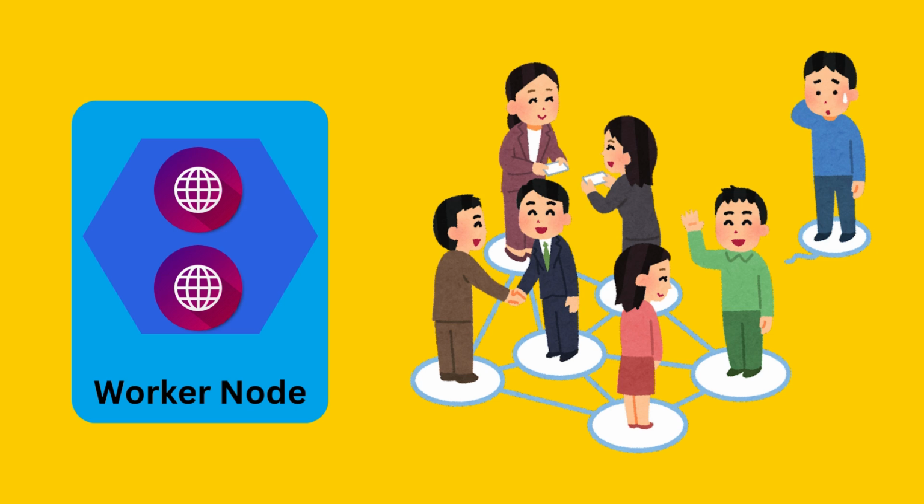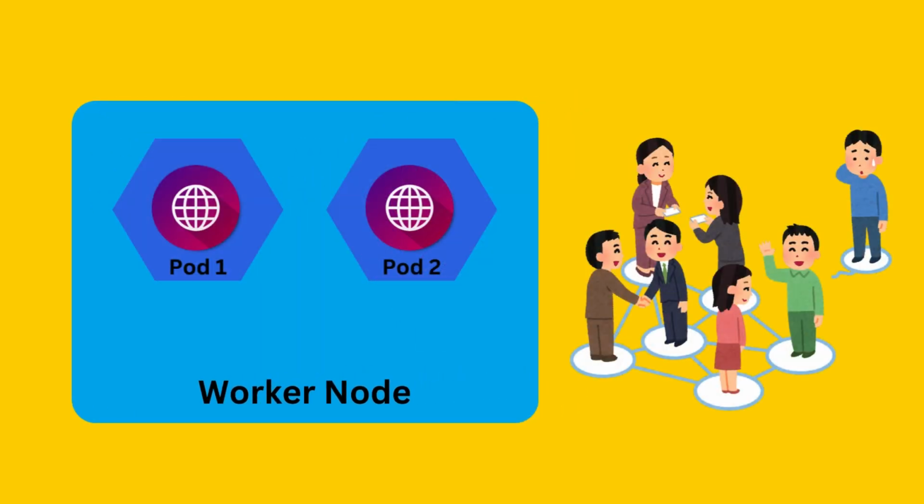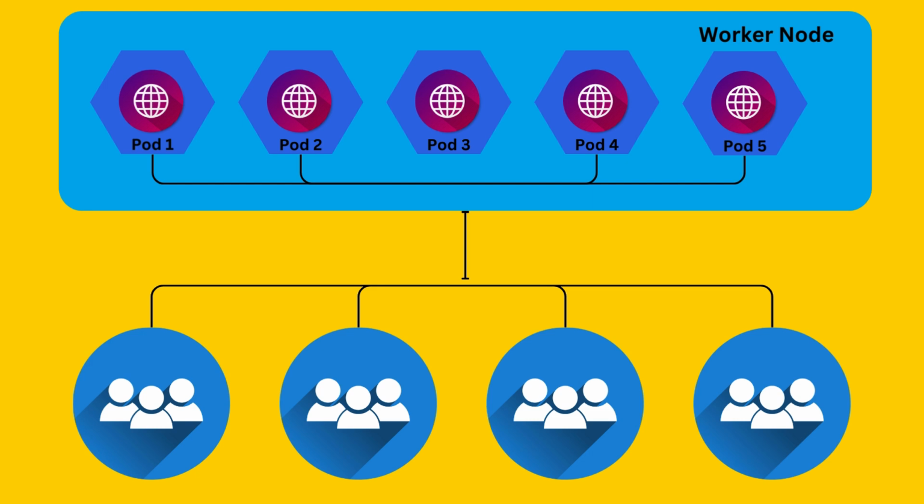So, do we add multiple instances of our web application on the same pod? The answer is no. Adding another image to the same pod is not an option. Instead, we will add more pods on the same node. This is like adding more virtual machines or more servers, and hence creating multiple instances of our application. This way, each pod handles a portion of the load and helps us to distribute the load effectively.